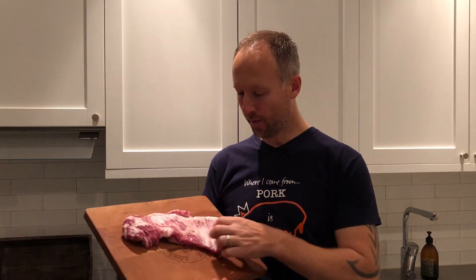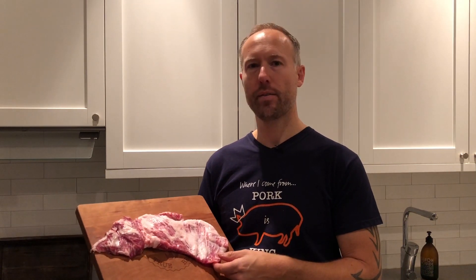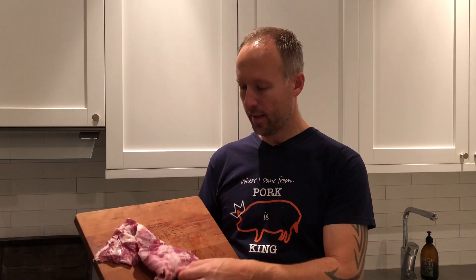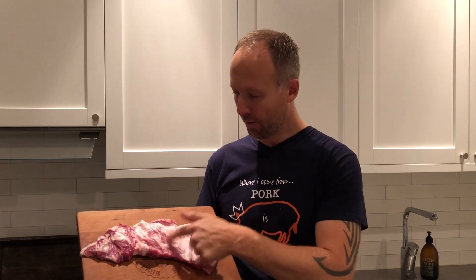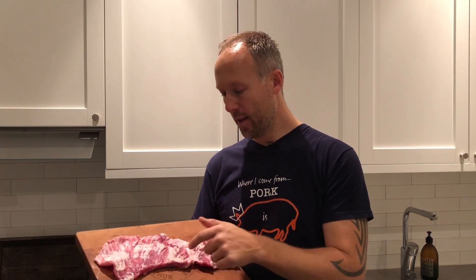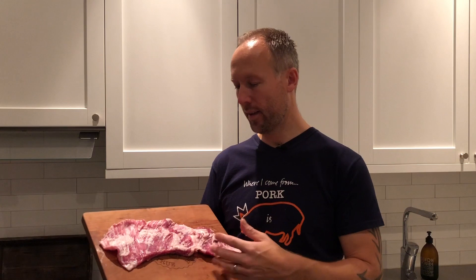Piggy is unwrapped. This is what it looks like — as you can see, it's quite flat and thin, almost like the equivalent of a flank from a cow, only this one's located further to the front of the animal. You can see the marbling, all the striations here. It's looking fantastic. I'm going to cut it in half because it's more manageable. Normally I always dry brine meat, but in this case since it's so thin, I'm just going to grill it over really high heat, and then add flaked sea salt once it's done and ready for serving.